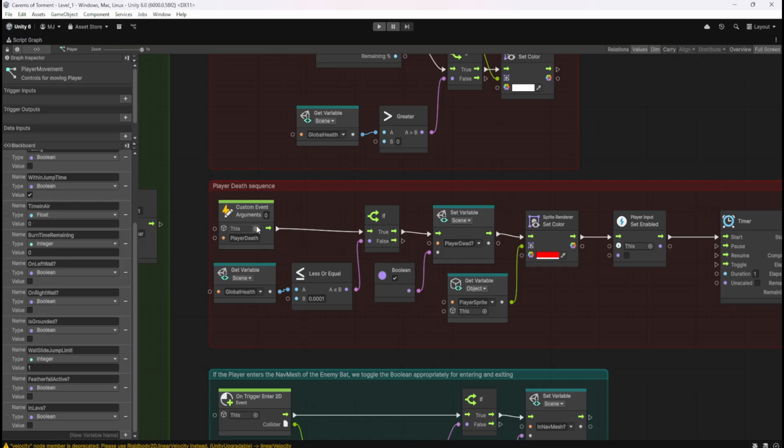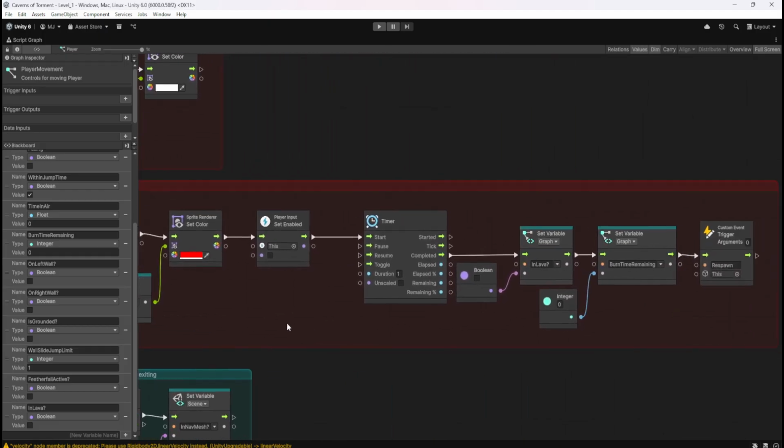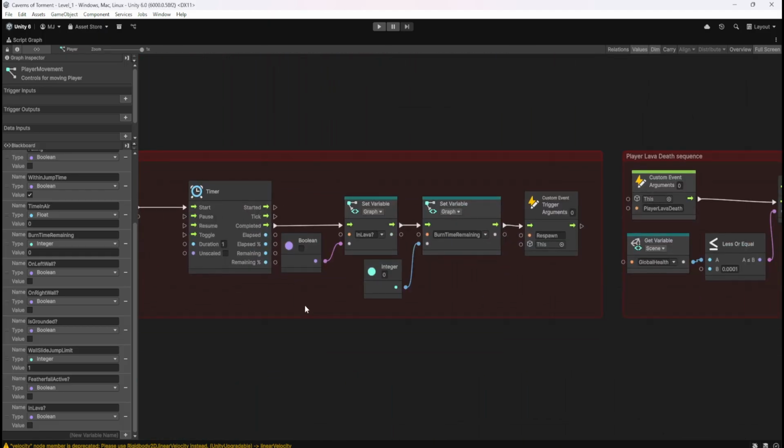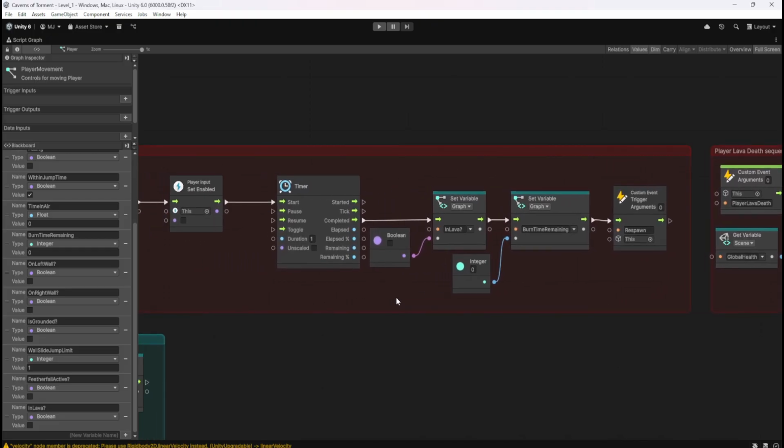Custom event, player. Got ya. So we can plug that into the... Oh my god, what's it called? On update, we can plug in a custom event for player death. And then respawn.